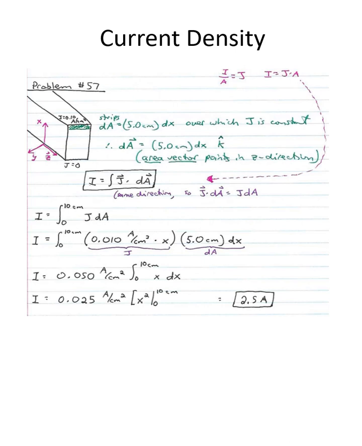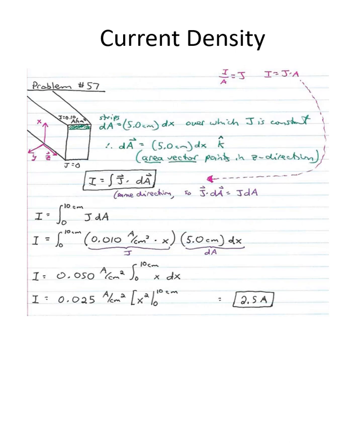In the book, at the end of section 24.1, it says when the current density is uniform, as in a wire, the total current is just the product of current density and the wire's cross-sectional area. But when the current density varies, it's necessary to integrate to find the total current. See problem 57. So let's look at problem number 57 together.